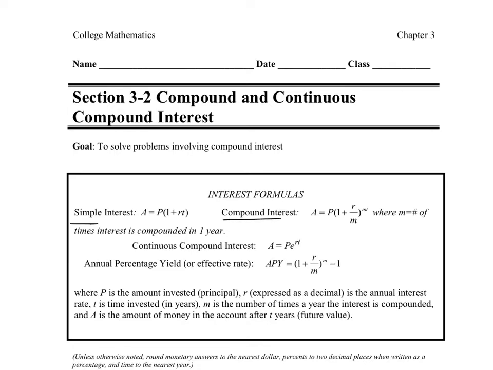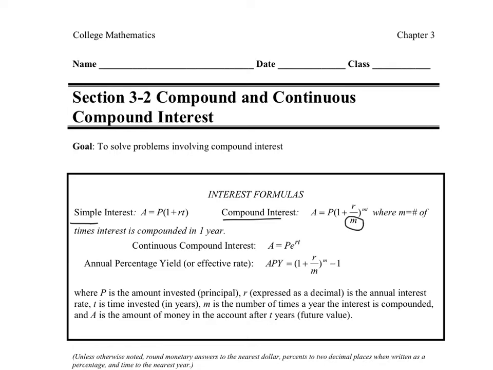And you will see this compound interest formula right here. It looks similar until you get inside the parentheses. What you will have to do is take the interest rate in decimal form, divide it by this M value, and the M stands for the number of times interest is compounded in 1 year. So if our problem said we had 6% interest compounded monthly, the M value would be 12 because there are 12 months in a year. If it were compounded semi-annually, that means 2 times in a year, so our M would be 2.